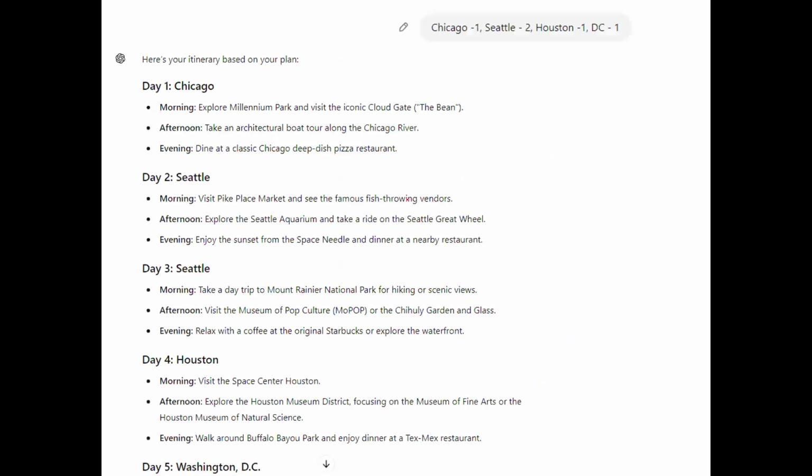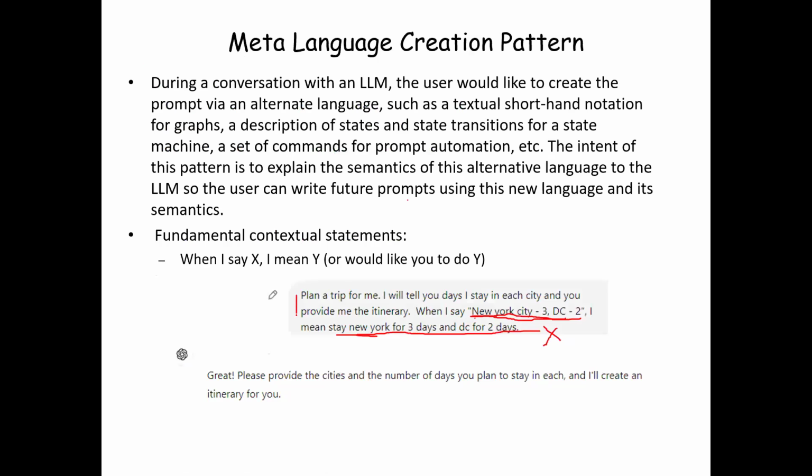Okay, so after I type this prompt, ChatGPT responds saying, great, please provide the city and the number of days you plan to stay in each city, and I will create the plan for you.